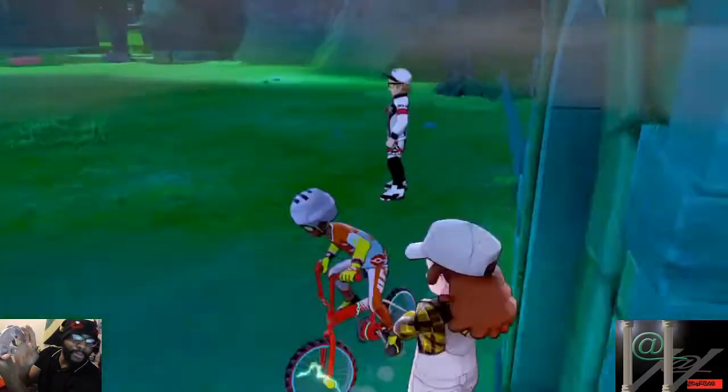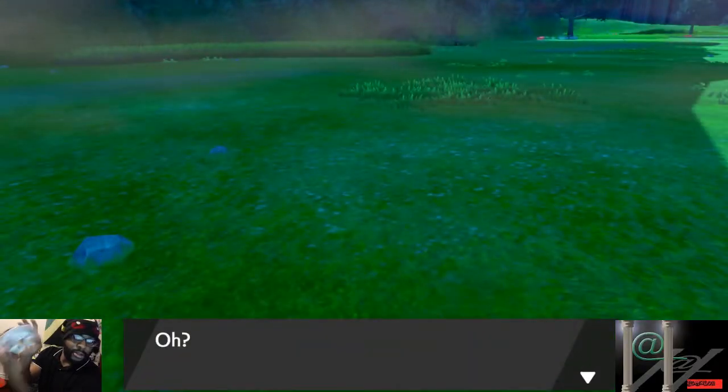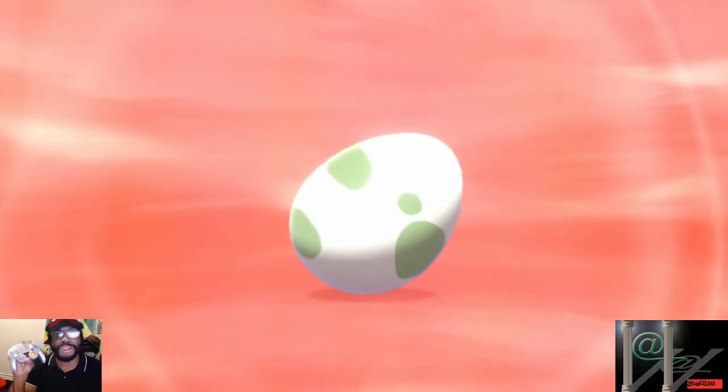There you go. Use this method. You need a GameCube controller to do this.